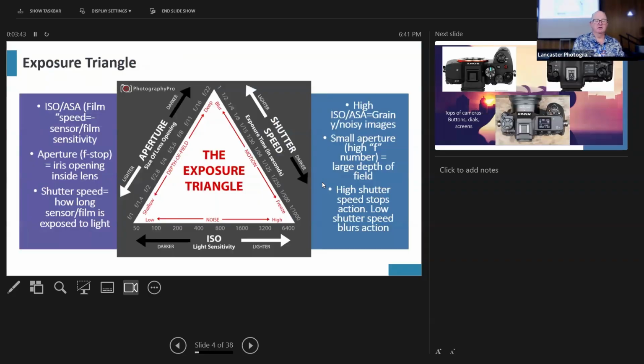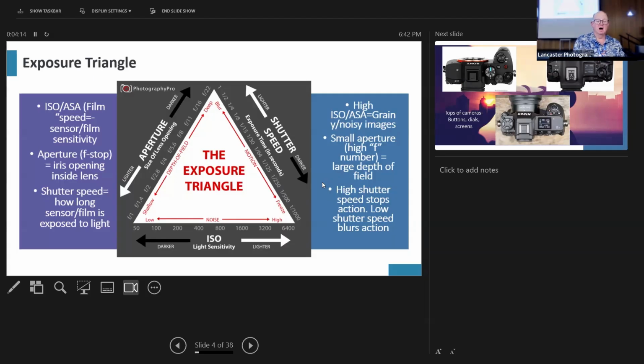Back in the film days, they referred to the ISO or ASA as the speed of the film. The higher the number, the more sensitive the film or the sensor is to light. ISO is the International Standards Organization. ASA was American Standards Association, I think. They're the exact same number. 400 ISO is 400 ASA. There was also another number on film that was the DIN number. I honestly don't remember what that stood for, but that was a whole different scale, and we're not using those anymore.